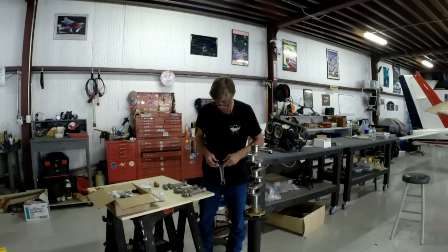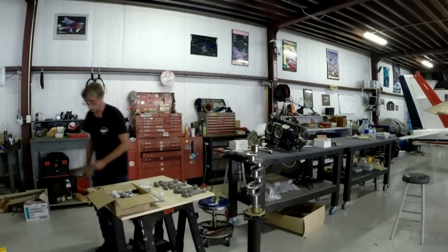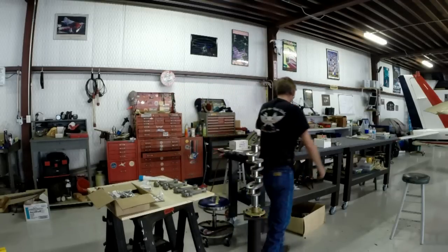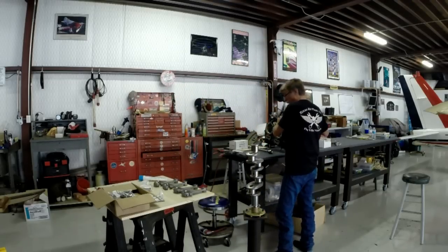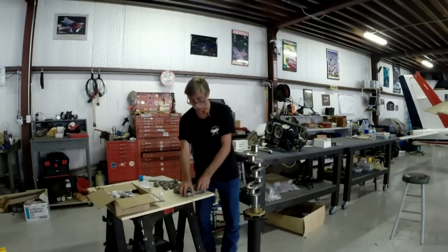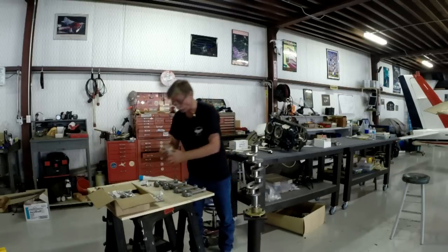I don't know. Alright, now I've got this all squared away because I know that the engine is built up number one cylinder, number two cylinder. I hope you can see this. Number three and number four. This is number one. Right here, this will be number two, this will be number three, and this will be number four. My connecting rods are marked on the ends there, so it's pretty difficult to screw this up.